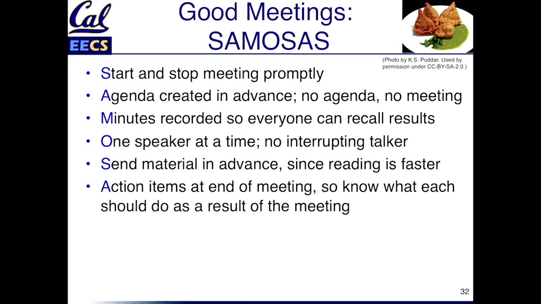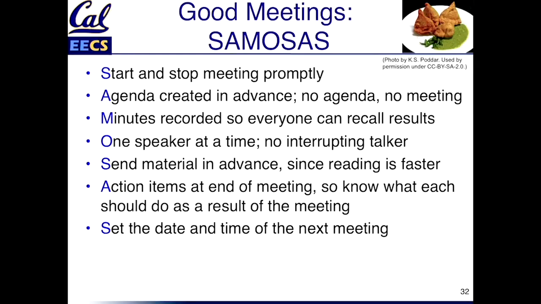Action items at the end of meetings. As far as I know, this came from Intel. That's where I first heard the word action items. Maybe it goes back before that. But at the end of the meeting, unlike a faculty meeting, there's supposed to be some actions as a result of the discussions at the meeting. And so the action items are written down at the end: who's supposed to do what as a result of what was discussed. Then the last, so now we're to samosas.